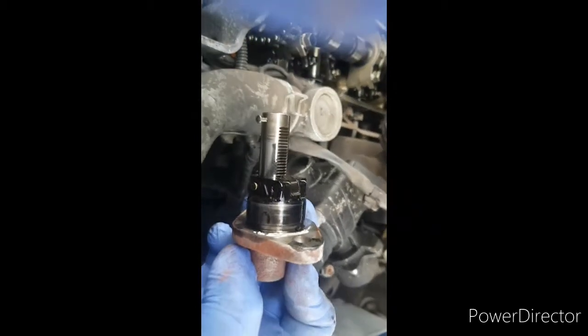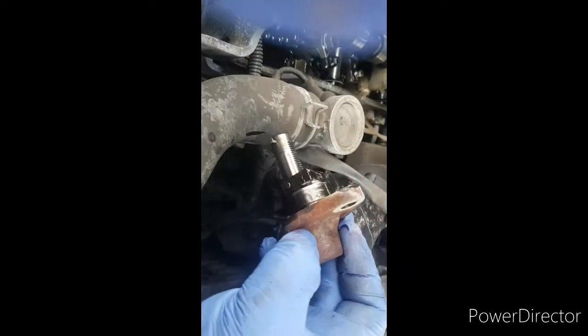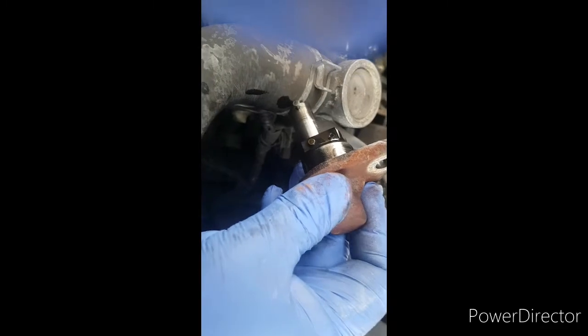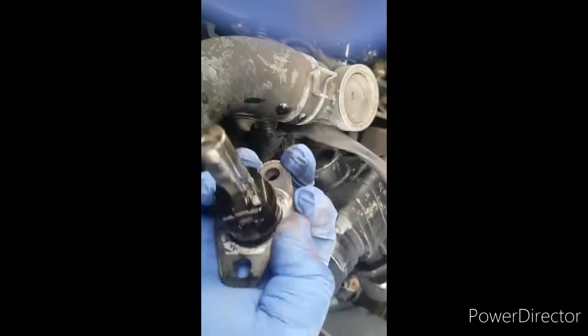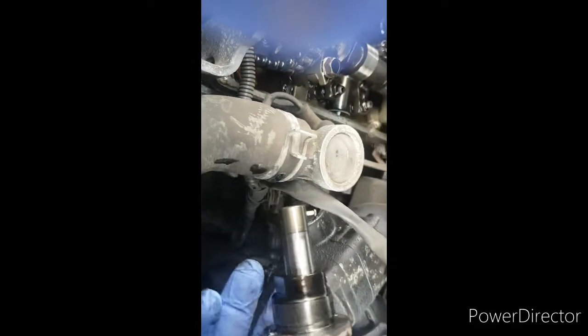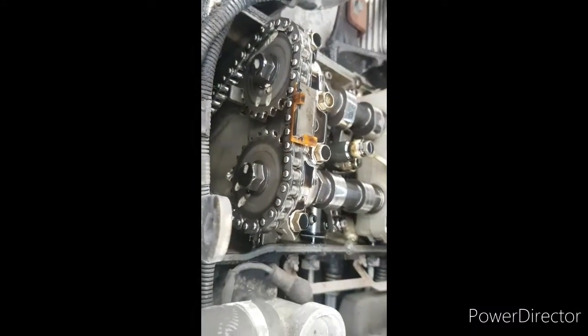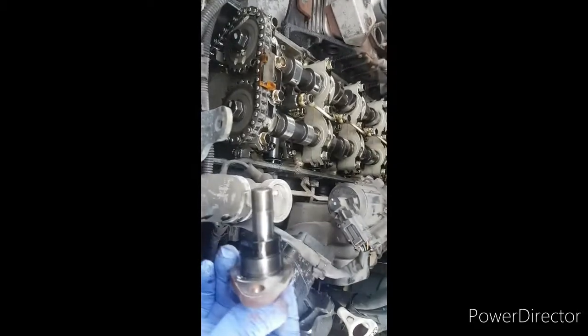I'm going to have a go, and if I can find a way to prop my phone up - I'm just filming this on my phone - I'll try and film it. But basically you've got to put some pressure on that to squish it in, and then I believe there's a little hook there - it clips over that peg there which goes away from me, must not forget that. That's the hole it comes out of. I'll change that first and then put that in once I've reset it.